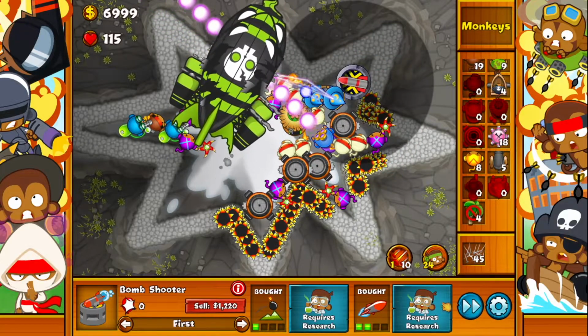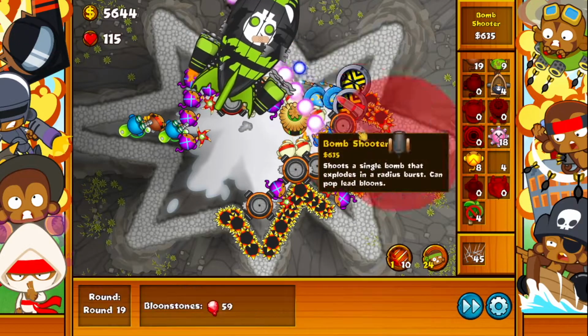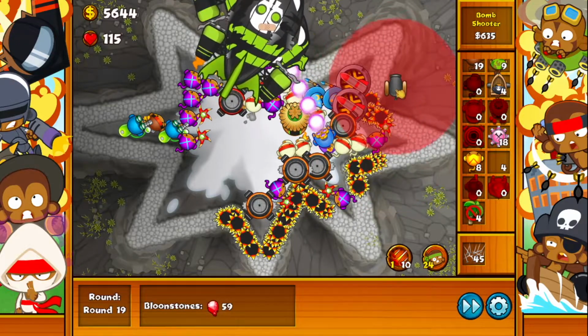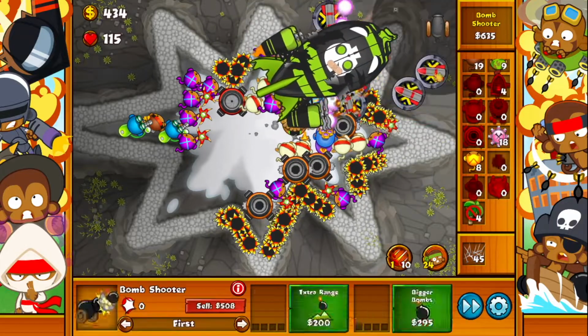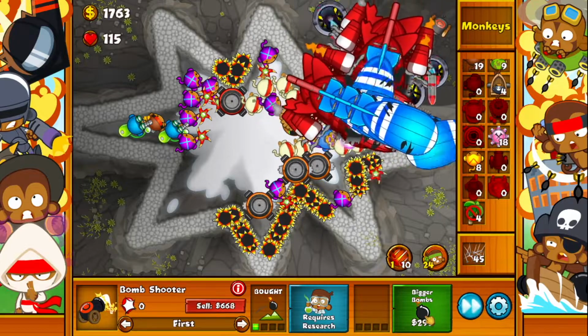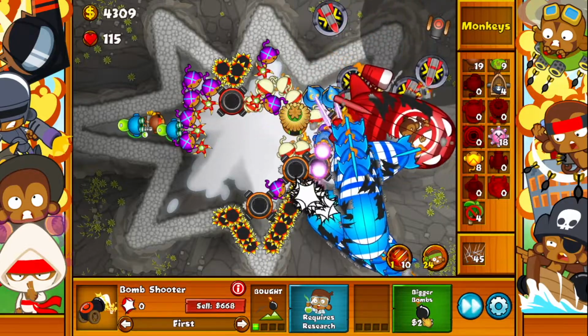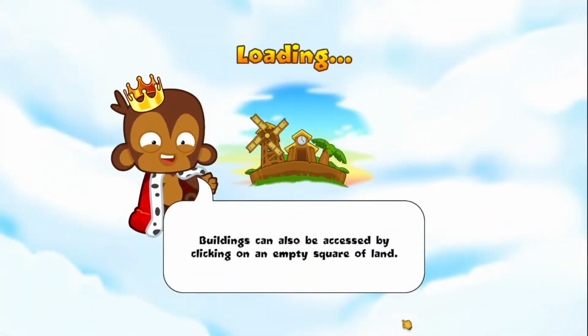I don't know how far I have these upgraded. Yeah, not enough. I'm going to still build them, but they're not really going to do much for me. Let's see. Yeah, they can do it. I don't know. Oh, no. And that's how we lose.